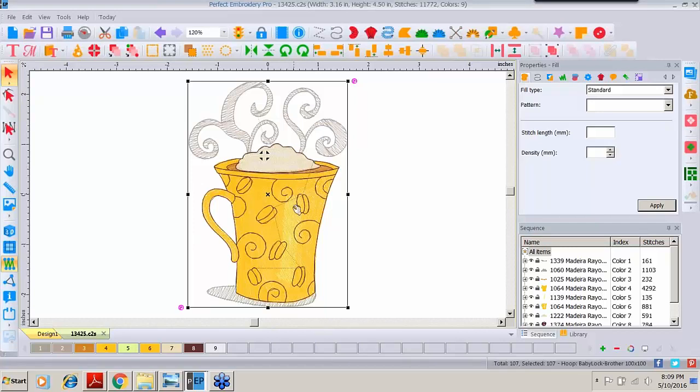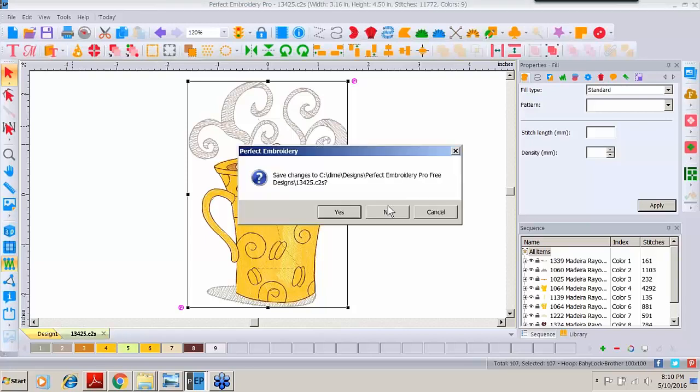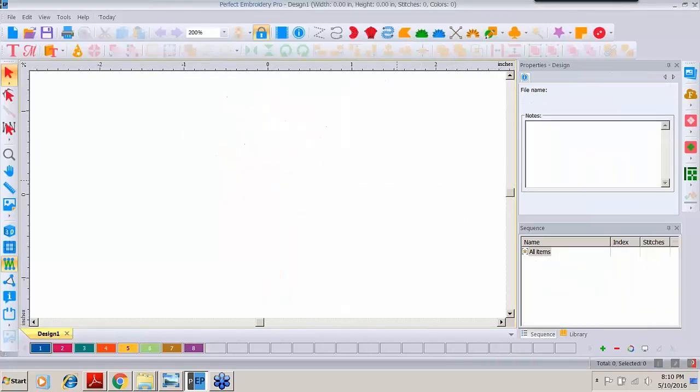If I had done other things to this design, such as adding text or personalizing it in any way, I might want to save it. But because all I did was size it differently, I'm going to close it and say no to saving it. I'm going to have a lot of open files this evening, so I'll try to clean up as I go along. But that's pretty cool, huh? We have our split designs and a PDF all ready for printing.